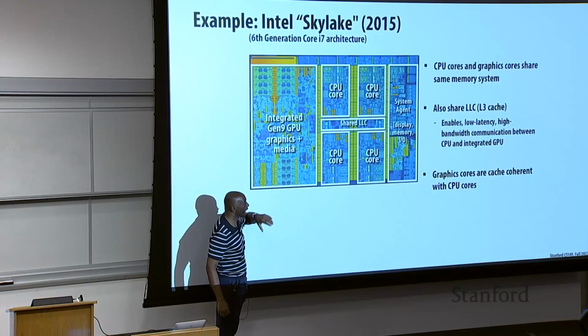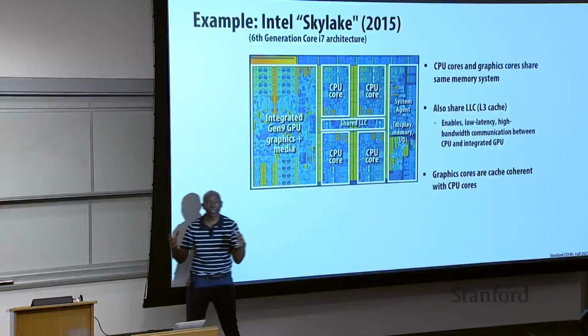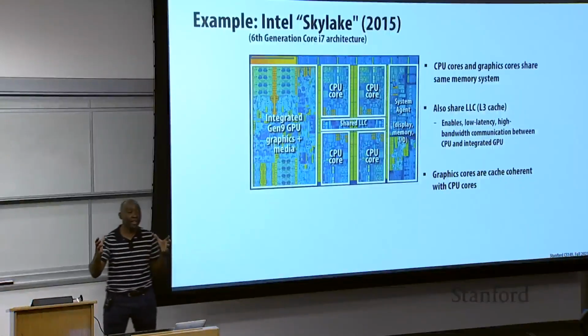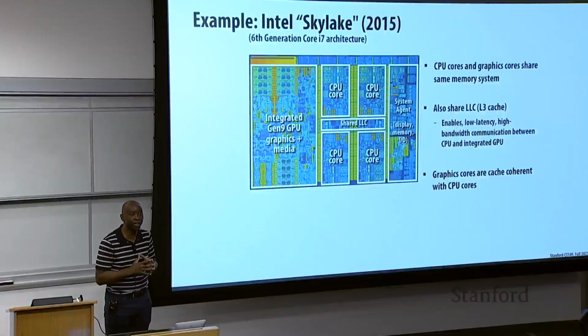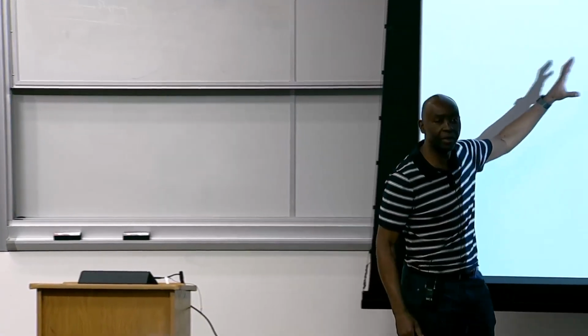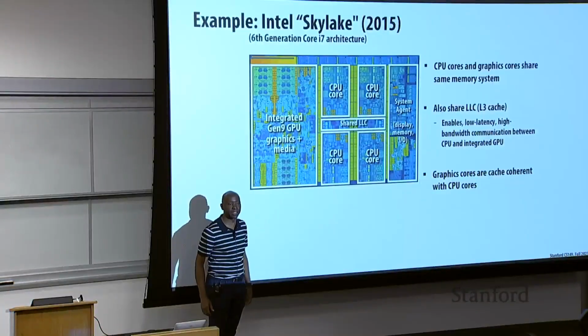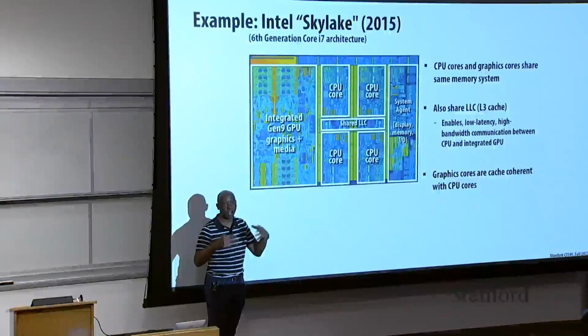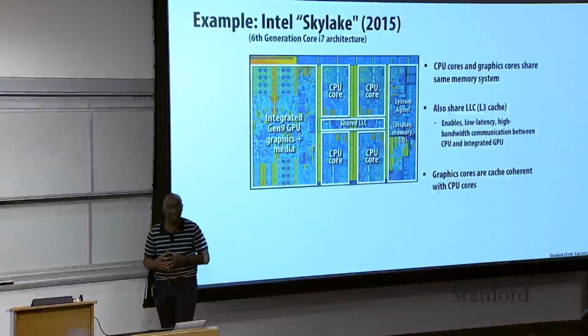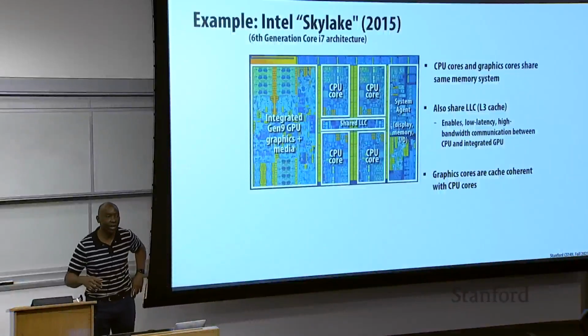And so next time we want to talk a little bit more about the types of heterogeneity that you might see in the modern computing landscape, and talk about how you address some of these programming aspects, especially for applications such as the ones that you're doing in your programming assignment. Machine learning applications. So we'll continue that next week.